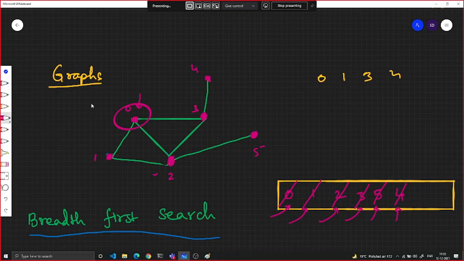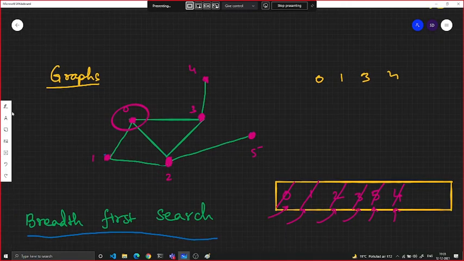I will erase these. All right. So now we want to talk about DFS. Even DFS can serve the same purpose that BFS does for finding the connected components.